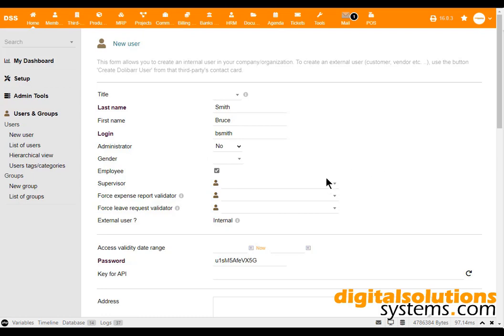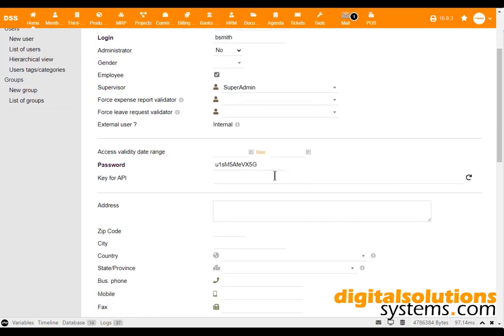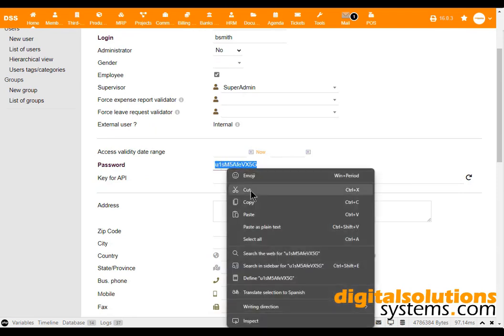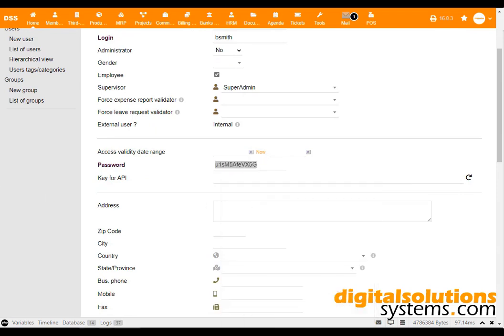Here you can click on the drop-down to select which user will be the supervisor of the user we are creating. In the password field, the system will generate a random password automatically. If you want to type a different password, you can do it. The following step is very important and mandatory in order for this user to have a personalized landing page or web page with the form and promotional videos pointing to this user's profile. This is for tracking and commission payment purposes.